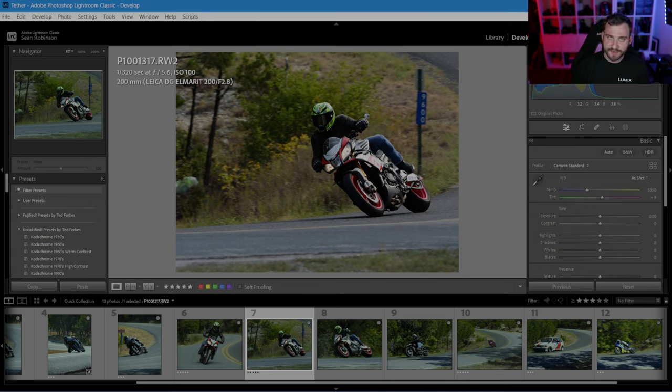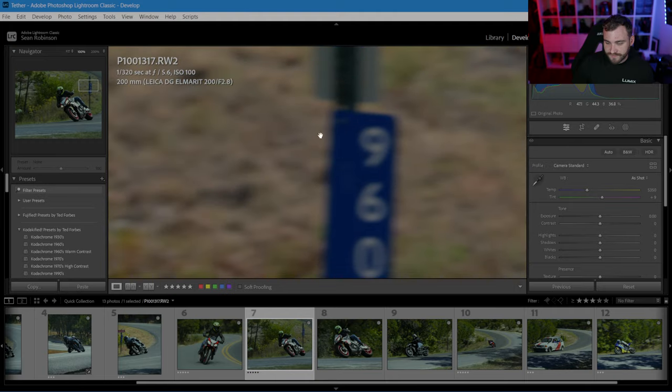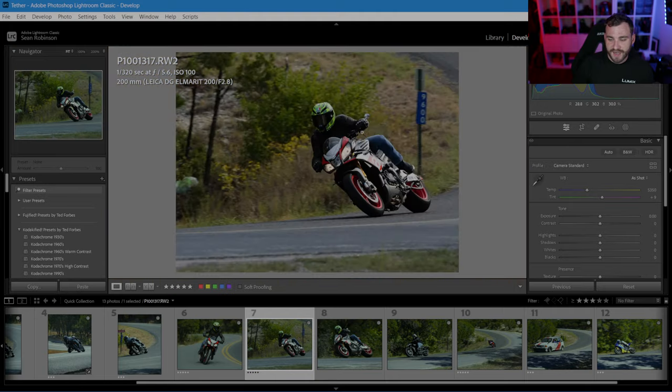And this guy's not going slow. To put it in perspective, when he came out of this turn, he ended up pulling a wheelie and ripping down the street. I do not condone, LUMIX, Panasonic does not condone unsafe riding on public streets. This just happened to be someone that I captured while I was out there doing a couple of other things. But you can see that the post is not having the skew that we typically associate with electronic shutter.